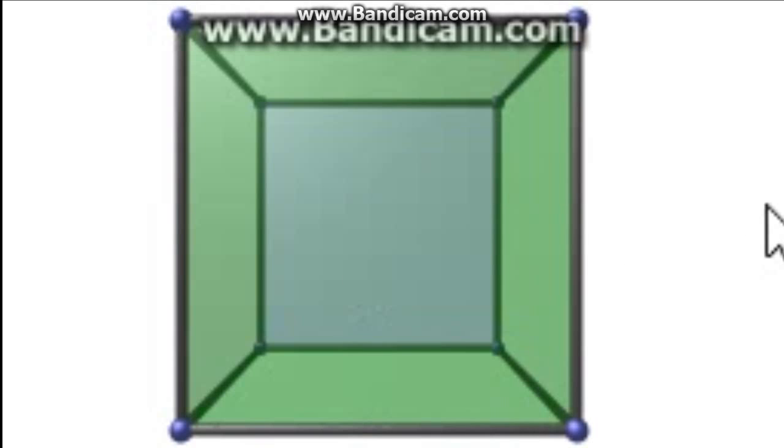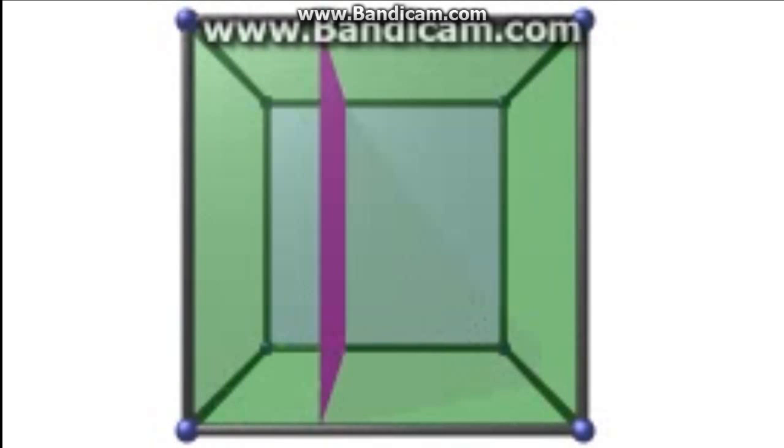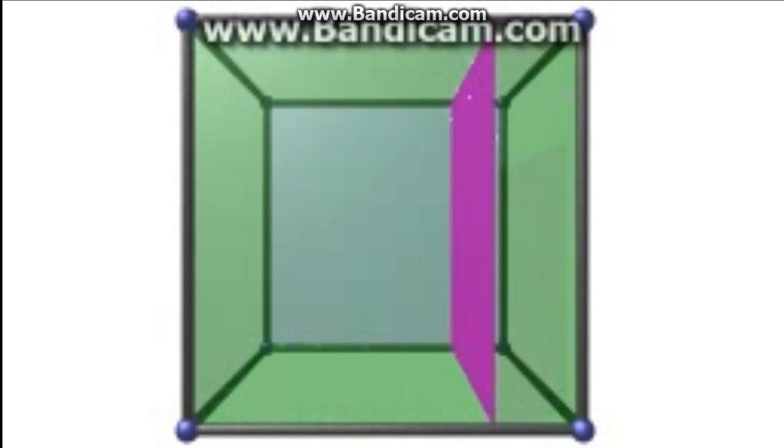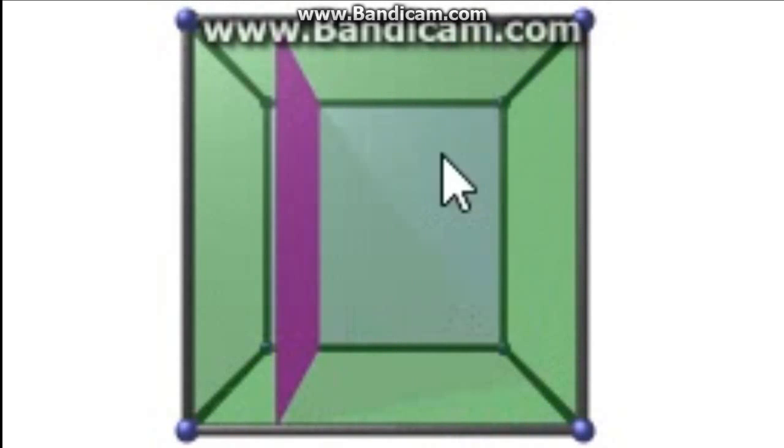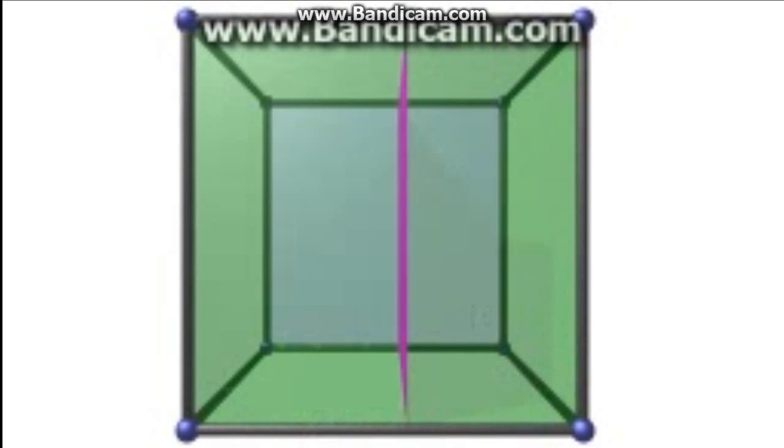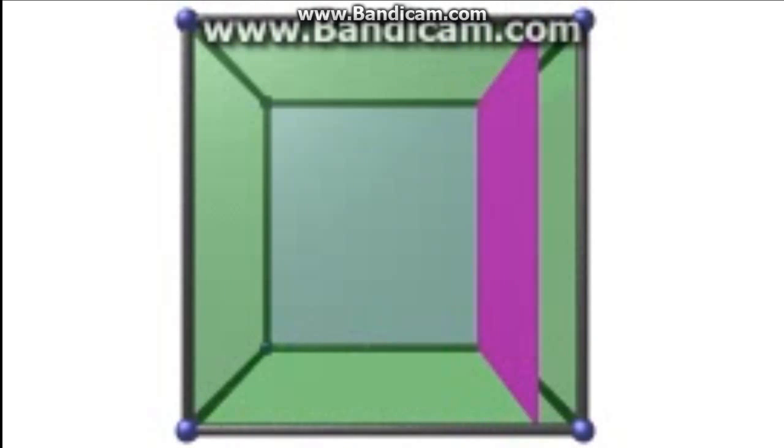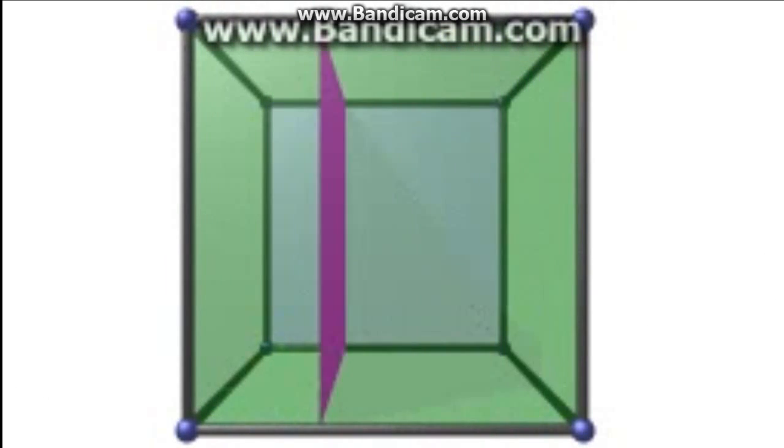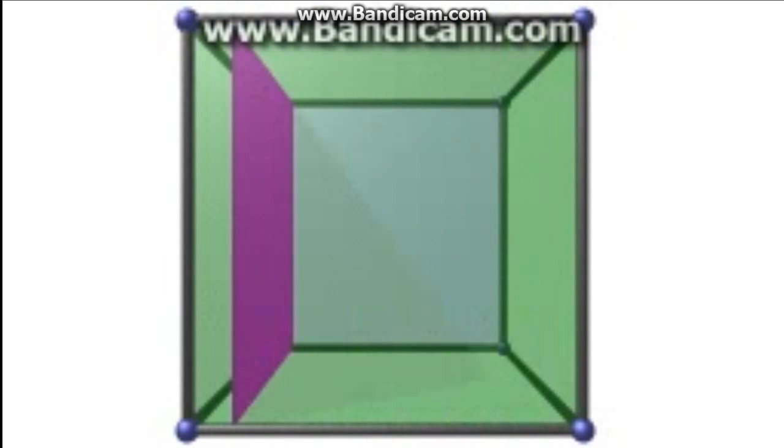The six faces already fill up the entire square area of the image. Where else is the space for the inside of the cube? The answer, of course, lies in the fact that there is 3D depth involved here. The inner square is deeper in the third direction than the outer square. So there is lots of room between them for the inside of the cube. The magenta square is moving back and forth between the left and right faces of the cube. Can you see how it sweeps out the volume enclosed inside the cube?